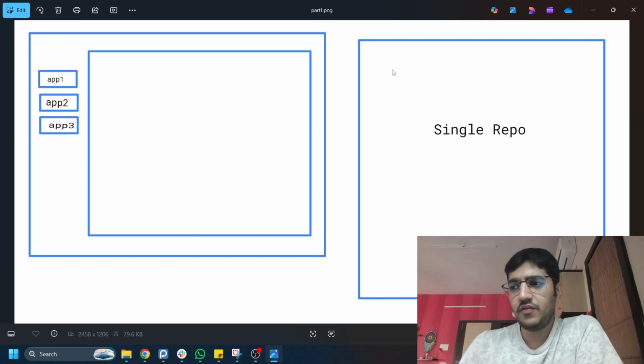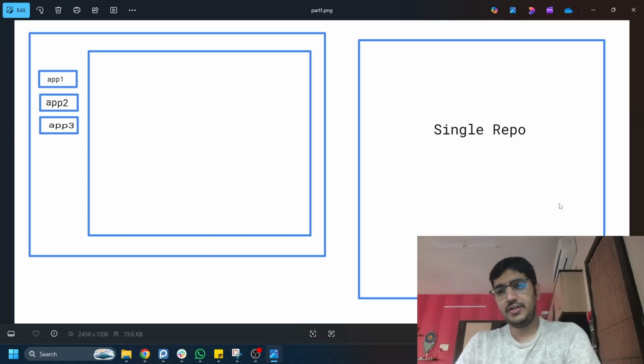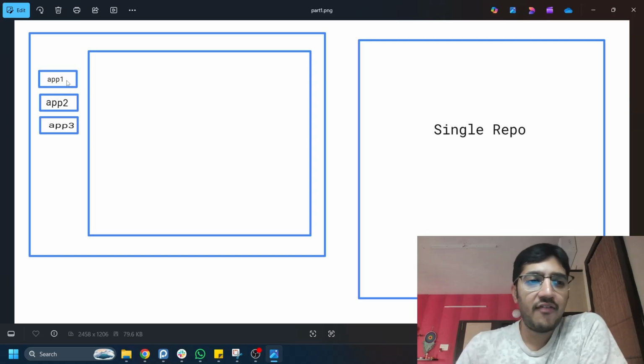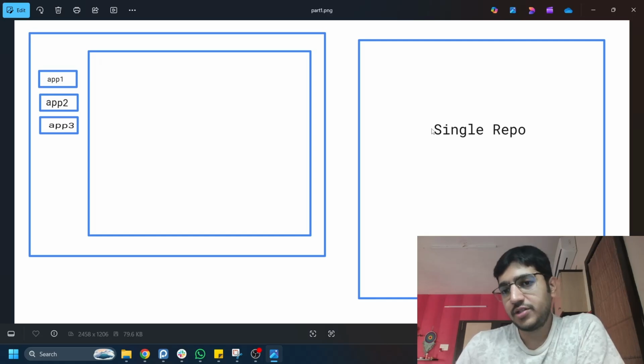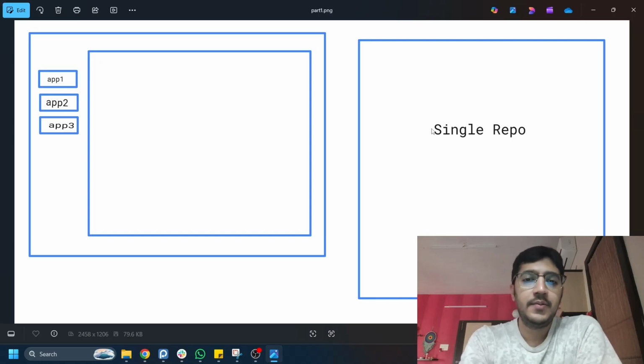You have a UI and server function, and then there are different modules. We divide different functionalities into modules, and then we call them in a UI or server function, right? So it is a standard package structure that it follows, but it is a single repository. So although we have apps as app 1, app 2, app 3, everything sits in a single repository, right? All the code base sits here.